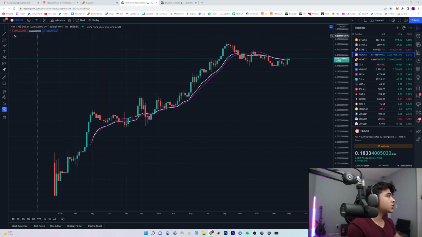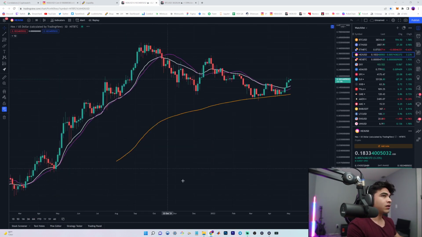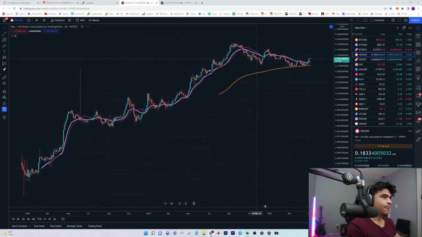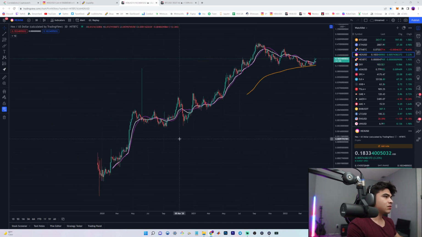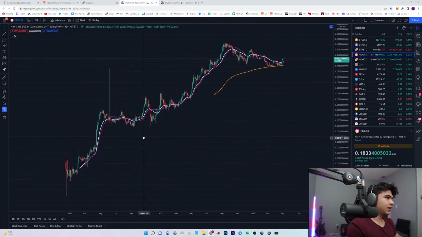I also wanted to show you guys a 3-day time frame, because very, very similarly, when white crosses above purple, generally it's a good sign. And you could argue that on the weekly time frame it's more powerful, but you can look at these bull ribbons on any time frame you want. Truly, again, it is more powerful on the weekly. I'd actually agree with that. But on the 3-day, I do find it interesting that you see similar patterns.